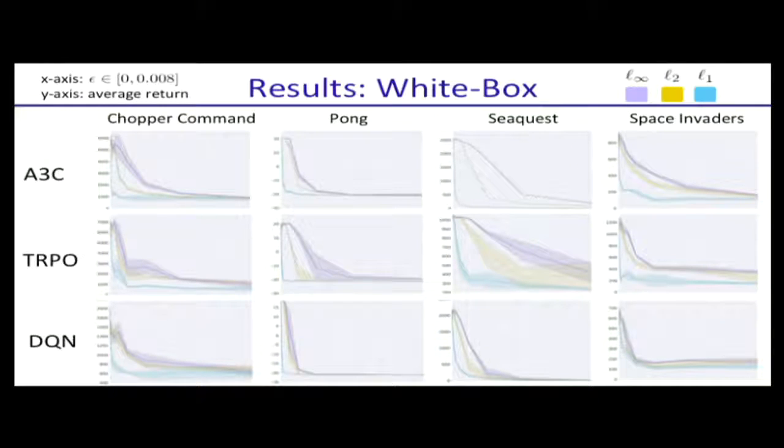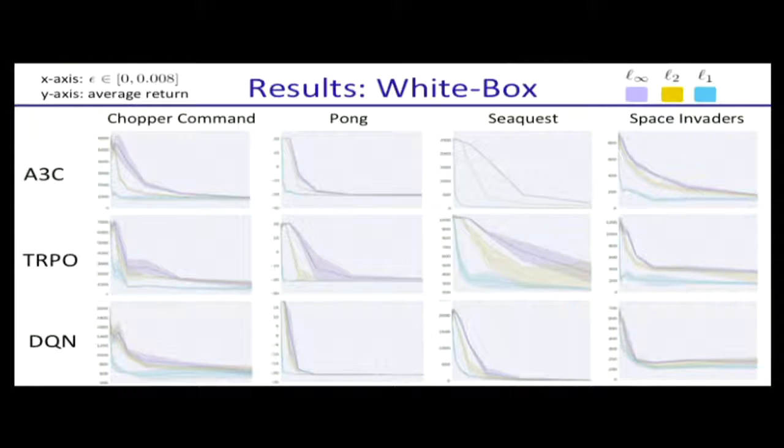You can analyze this a little more quantitatively. So what we looked at here is how quickly does performance of an algorithm decay as a function of the amount of perturbation. So the horizontal axis in every scenario here is the norm of the perturbation that you're allowed to make to the image. The vertical axis is the performance. So if the norm of perturbation is 0, you're in the original setting, and that's all the way on the left on each graph. And so you'd see how well did the policy play without any adversaries present.